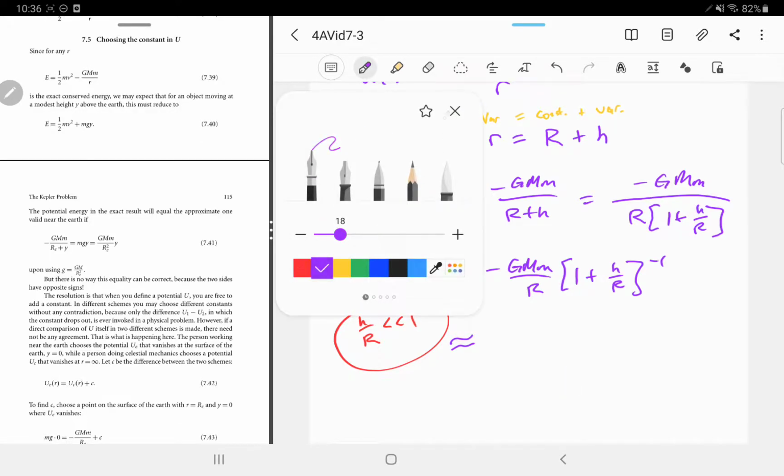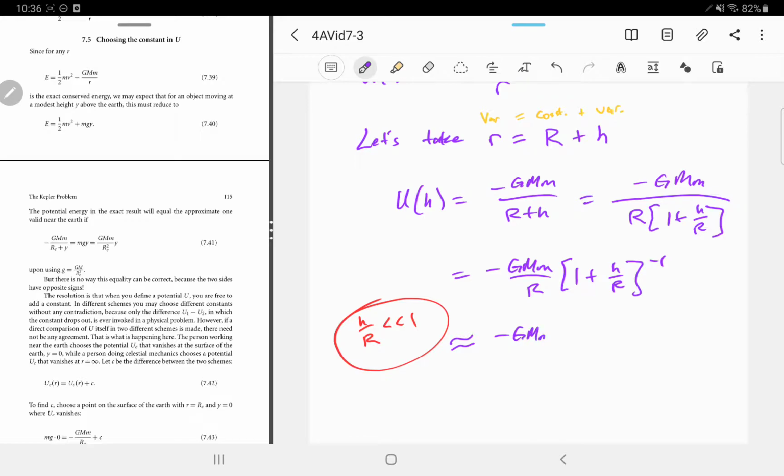Okay, so this is equal to, I'm just copying down this constant, and now I'm going to apply our approximation: 1 minus h over r, and then there's more stuff that we're going to throw away. There's something times h over r in parentheses squared. But if h over r is small, then when you square it, it becomes really, really small. So we can ignore it compared to this term. If this term is 1 and this term is like 1%, this is going to be 0.01 squared, which is 10 to the minus 4. So it's going to be really small compared to this second term.